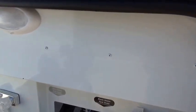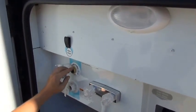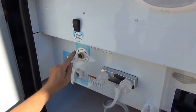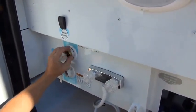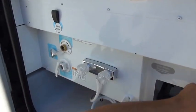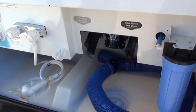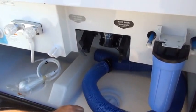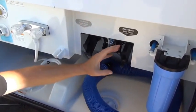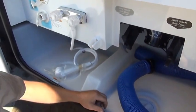This unit has a black tank flush. So we are able to hook up water here, and that puts water into our black tank so that we can rinse or wash out the bottom of our tank. So whenever you feel like you need to, you can hook up to here. We can add some fresh water to our tank to help rinse that out.